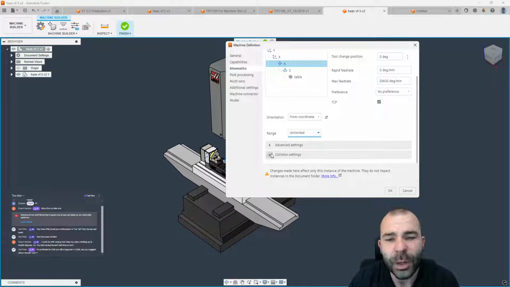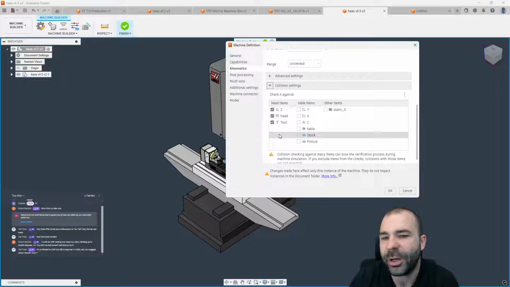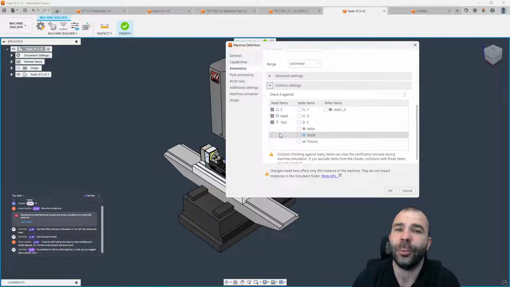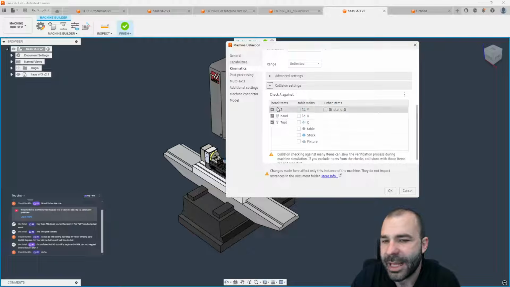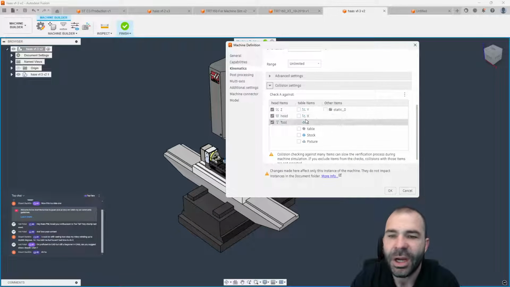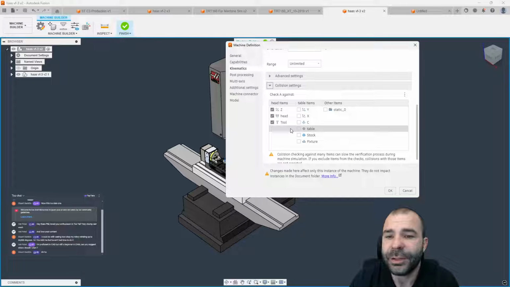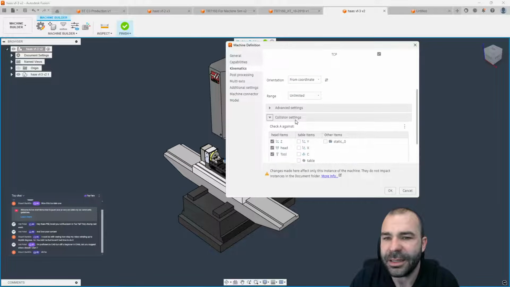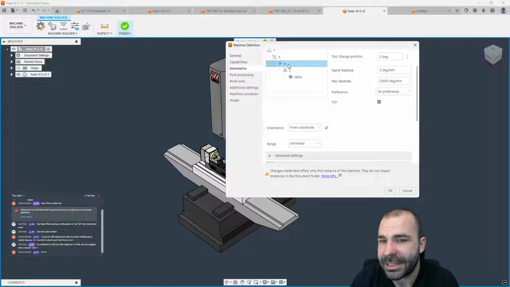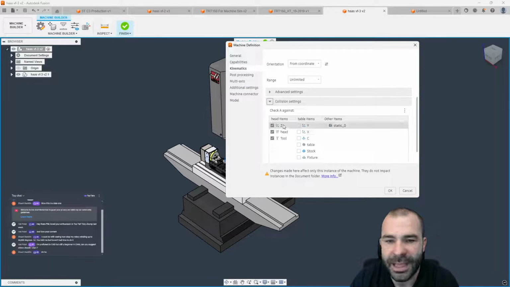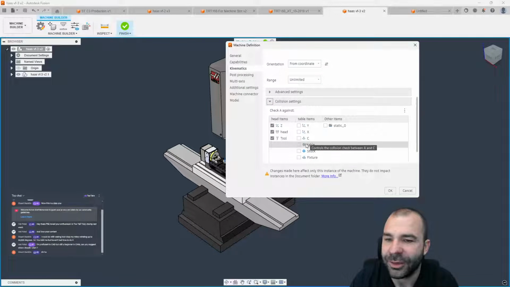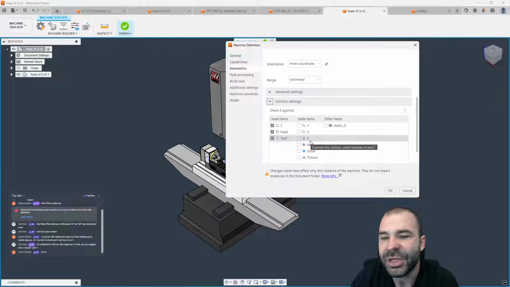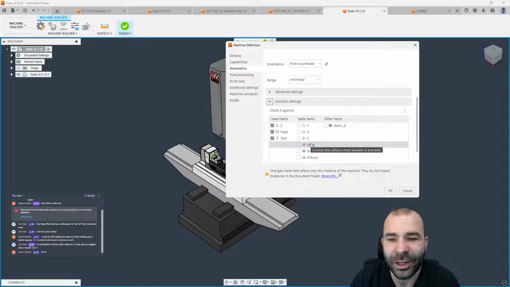Now, I do want to warn you guys, because this is where I've had a couple of customers reach out: in the case of your machine, it may make contact, as you are seeing here, with things on your table. So this would be wise to update. Keep in mind, we need to tell it that our A axis has to be aware of the head, the Z, and the tool. Is your A axis possibly going to collide with stock, table, and anything else? No, because they're all sitting on top of there.